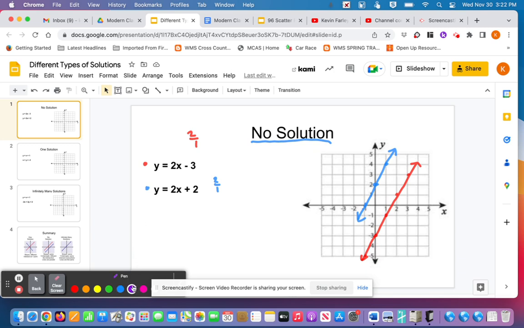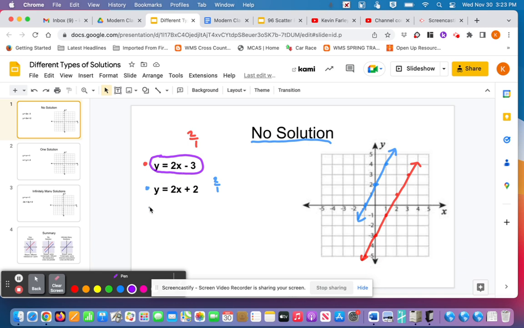Now, Mr. Robinette in his last video showed you how to solve this by substitution, and I just want to kind of make that connection. What you can do is pick one equation that has a variable by itself already. And I have this right here. Y is by itself. So y is equal to 2x minus 3. This tells me that y is the same thing as 2x minus 3. Every time I see a y in the second equation, I'm going to plug in 2x minus 3 in its place. So I'm going to substitute it in.